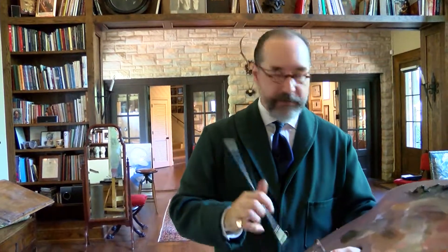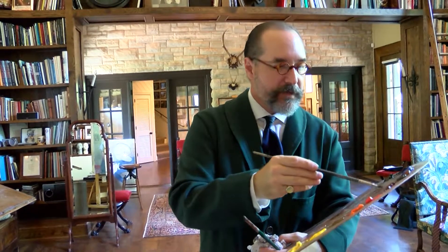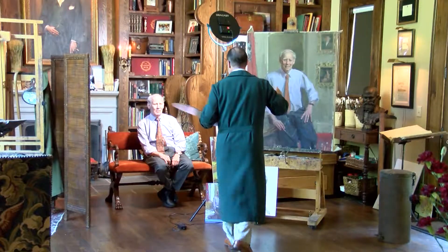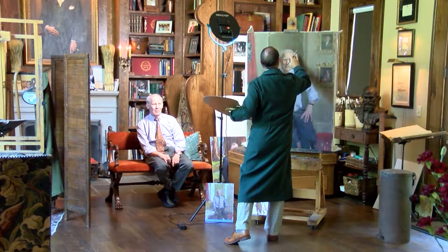The way I would as an artist judge success is that when I step back and look at the painting, not only does it look like the person I've painted but it feels like them too. So you've got a sense of not only the outer likeness but there's a feeling of the personality coming through too. That's what you want from the artist's standpoint.